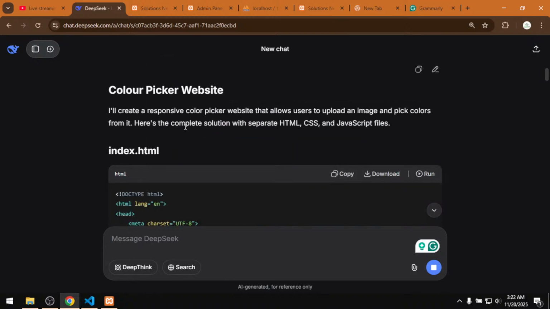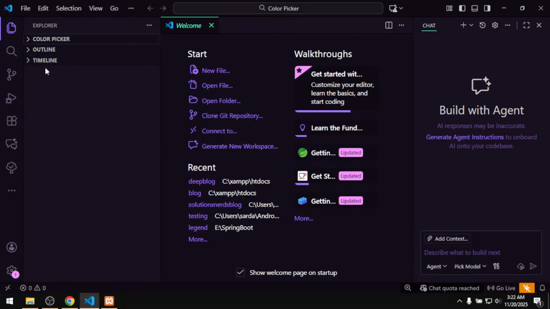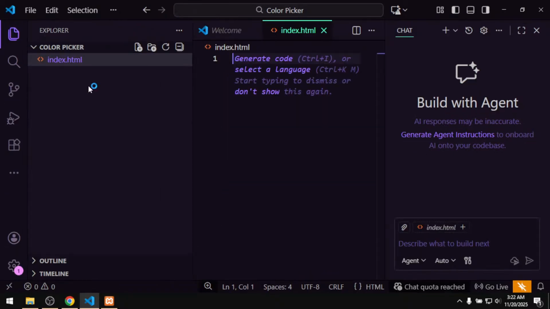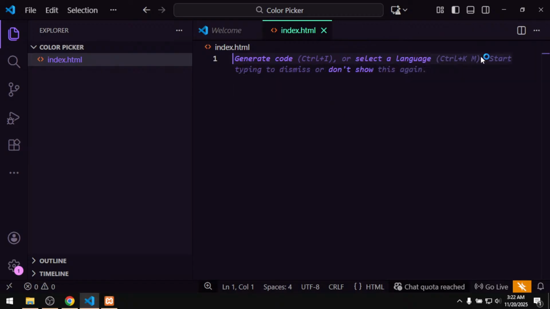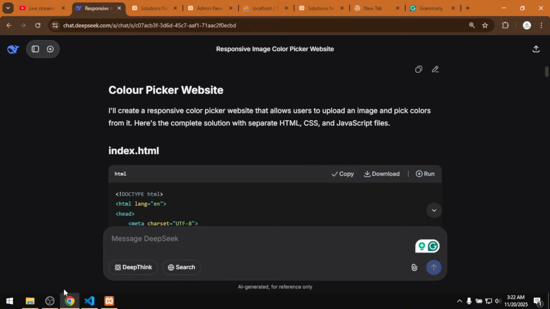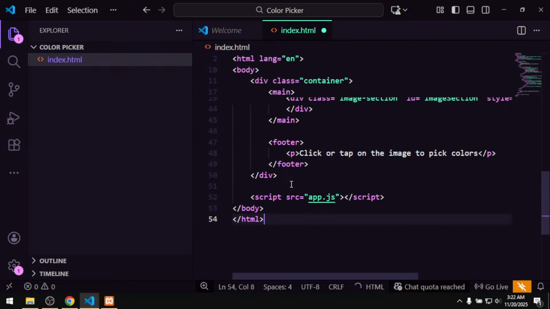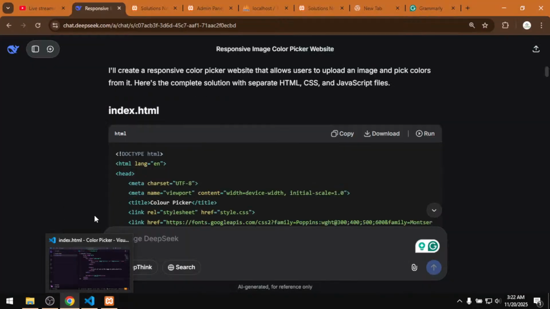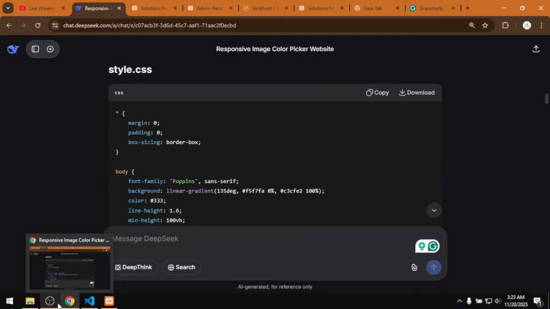Okay, so these are instructions. Here's the controller. We need an index.html, so we will say new file and type index.html. This will be our HTML file. I'm also using the cloud chatbot. So now we need to copy and paste, and Control S. Now the second file, we'll use style.css.